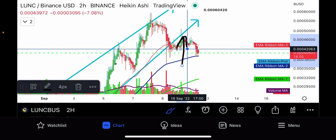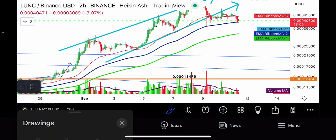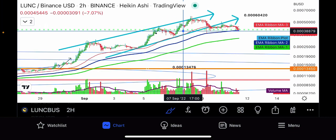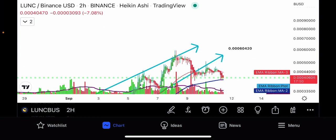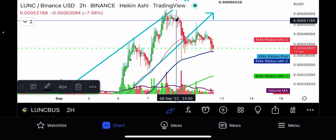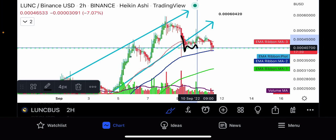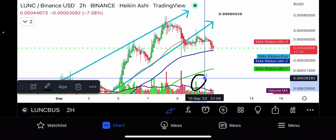It used to be holding it as support. Look back into this pattern after the pump started right here, the big pump, right? Then you held it as support, support, and you were going up at resistance, resistance, resistance, right? Well, when you came back down on this one, after a few wicks, after a few times where you got the big wicks down and got bought right back up again, you came through it, traded sideways, and then had a big pump for the time frame with big volume for the time frame.